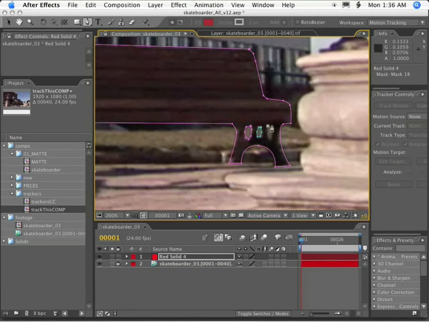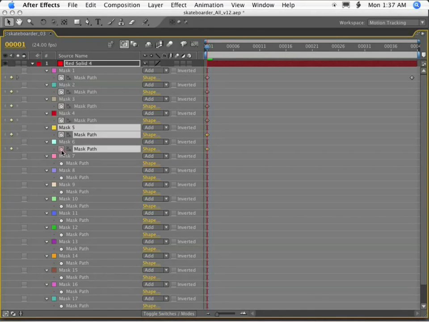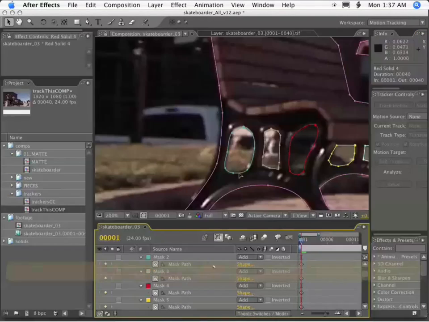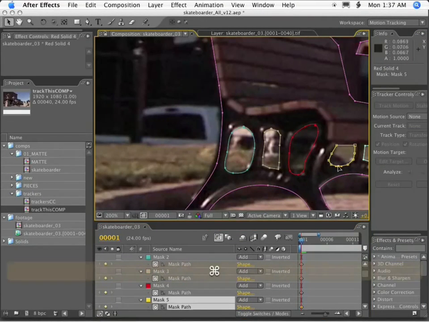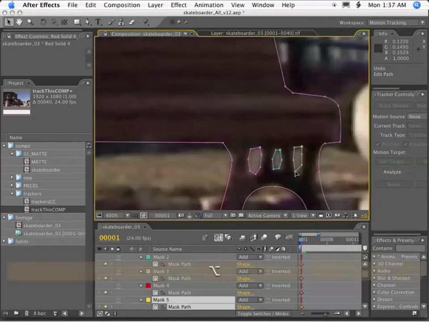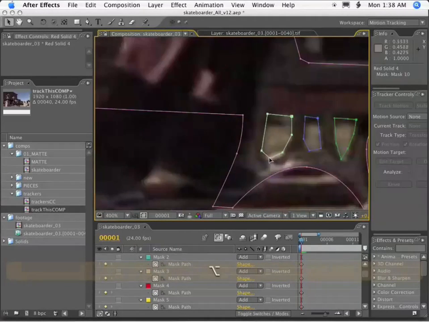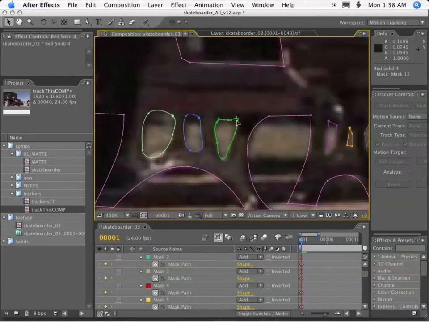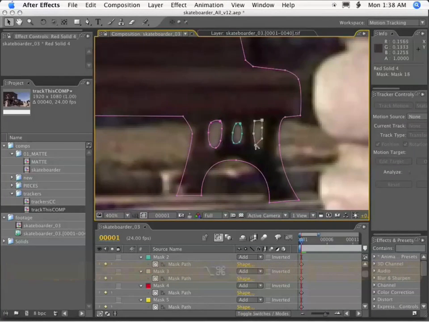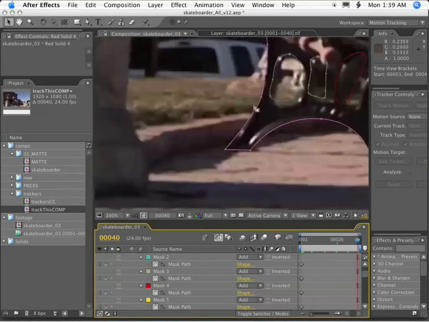There I was using the keyboard to move that point. I used one of the arrow keys. I have to make sure that I turn my keyframing on for the mask shape, otherwise I might end up doing extra work. Alright, so now I'm option clicking, then option command clicking, which would be alt clicking and then alt control clicking. And that allows me to select all points on a certain mask and then change it to curvy Bezier.